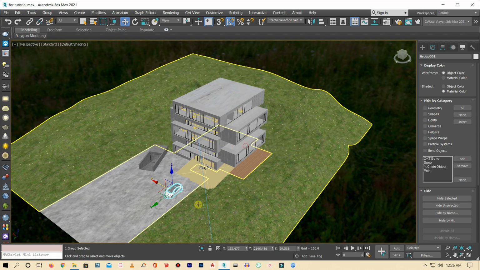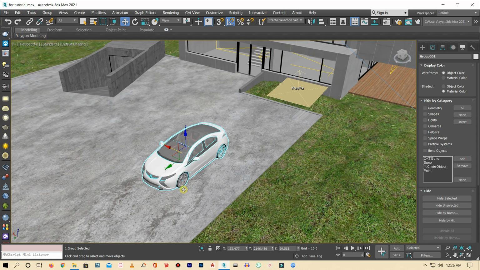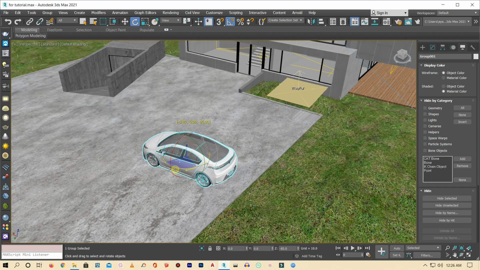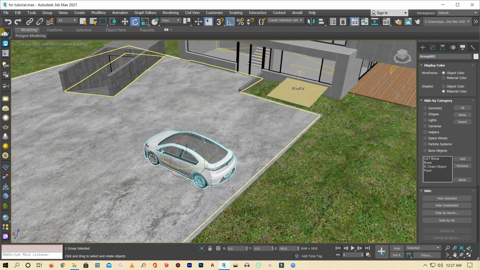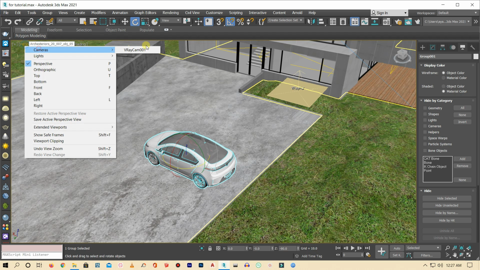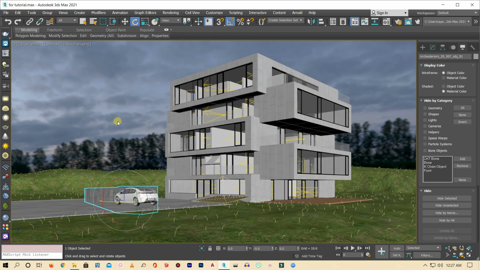I'm rotating it and putting it in the parking spot. I'm sure this is the parking spot. Let's adjust the car. Unselect that, select the car again. Adjust the placement of your 3D model.